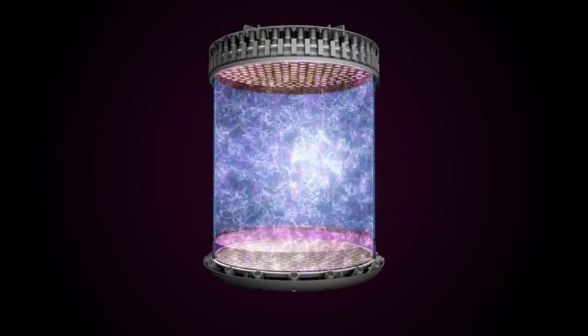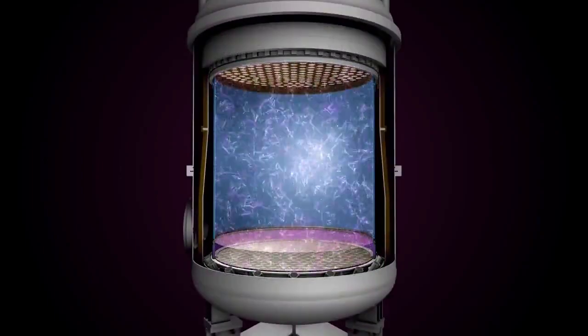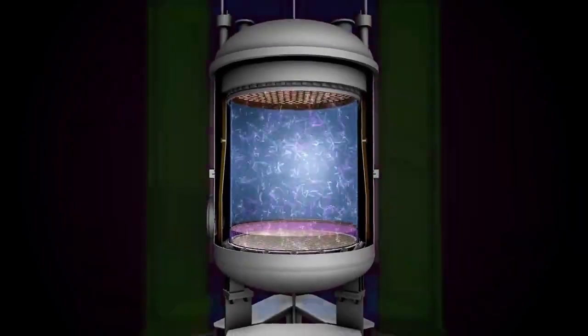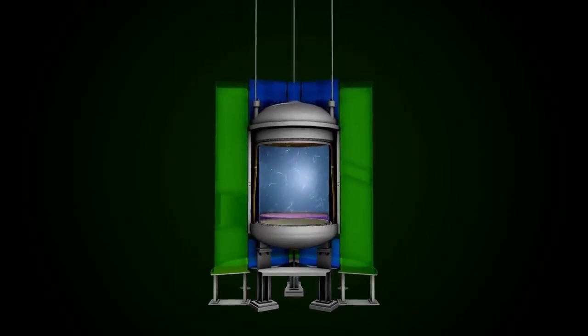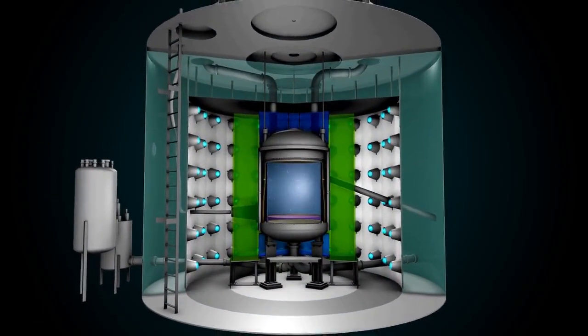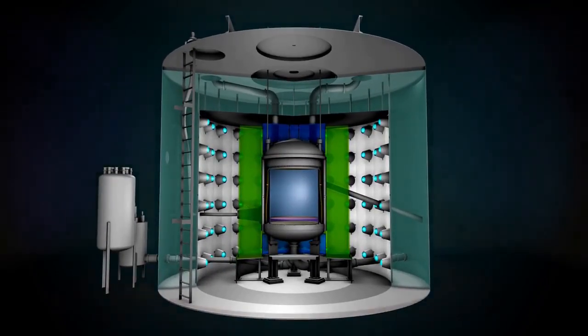The tank that holds the xenon will be made of ultraclean, medical-grade titanium that generates very few background signals. The titanium tank will sit inside a bigger tank filled with a liquid that, like the xenon skin, detects gamma rays and neutrons. And both of those tanks will be inside a third tank, filled with 70,000 gallons of water as the outer radiation shield. All of this will be located nearly a mile underground at the Sanford Underground Research Facility in South Dakota, where it's protected from cosmic rays.